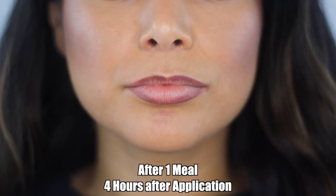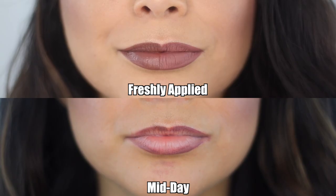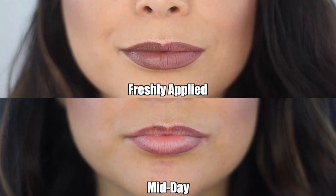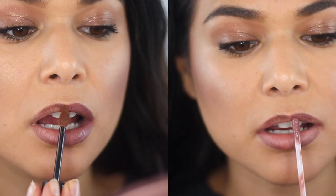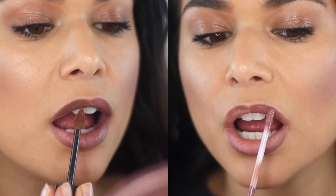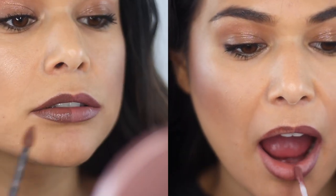So we have a little bit of a problem. That chicken pretty much completely obliterated both lipsticks. There's maybe a tiny bit more product on the ColourPop side, but we're pretty much at the same level of rubbed off with both lipsticks. I think the only way to salvage this round is to reapply and then see how the lipsticks do for the next several hours with activities such as talking and drinking out of a water bottle. Especially out of ColourPop I expected a lot better — I'm pretty surprised.